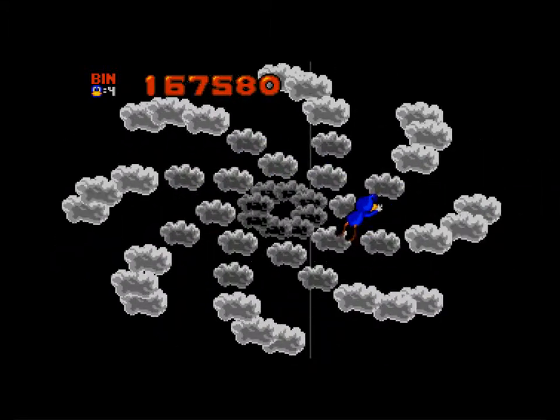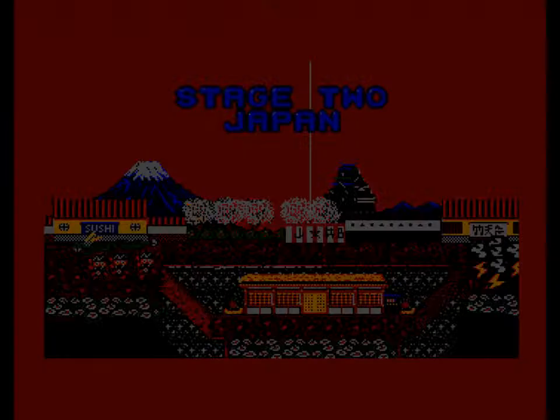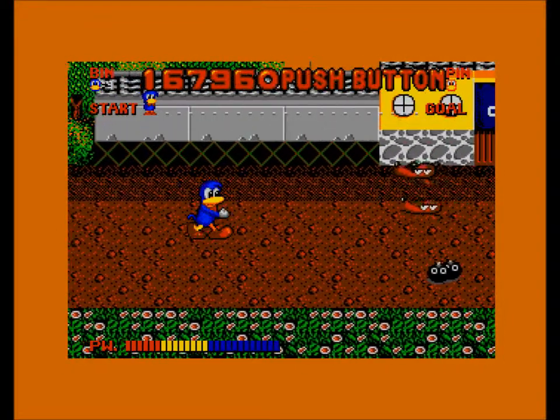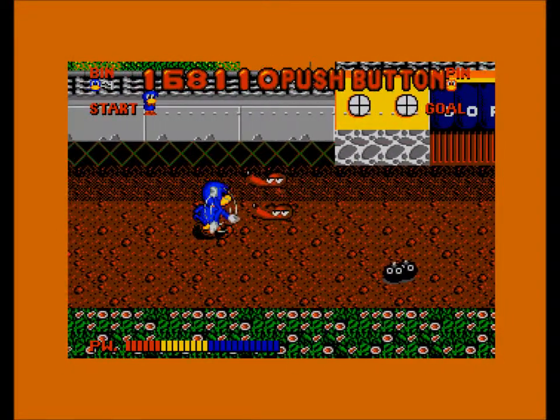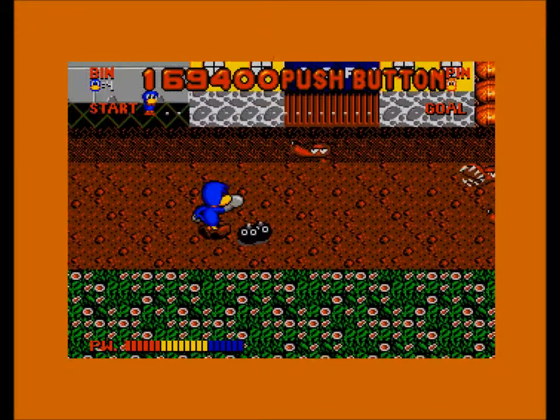That always happens when you go to the next level, the next stage, next world, whatever you want to call it. Stage 2, Japan. And you can also see what kind of a middle boss and ending boss it's going to be. The middle boss is going to be some kind of a Japanese dragon thing, and the end boss is gonna be Thunderclouds, and the Thundercloud boss is difficult, very difficult.